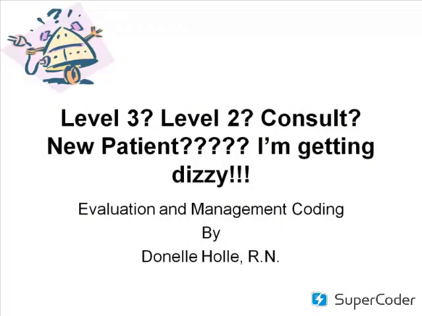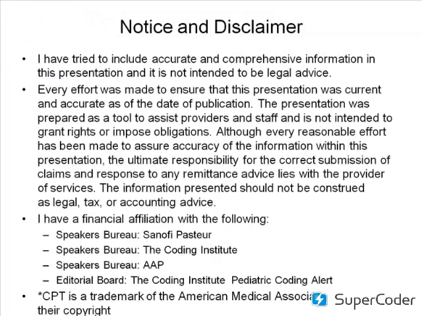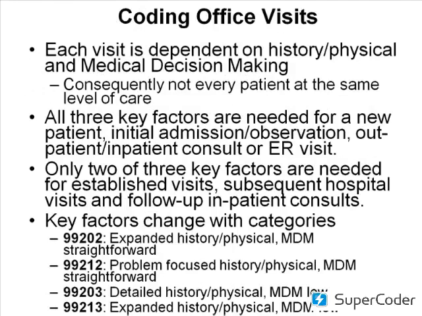Understand that every office visit, and when I'm talking office visit, I'm talking the 99201 to 205 new patient, 99212 to 215 established patients. If I'm talking consults, 99241 to 45 office consults. Those are called office visits. Okay, we have preventive care, but they're not actually called an office visit.